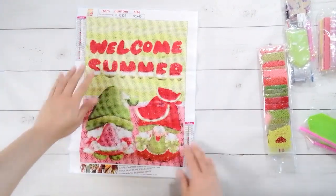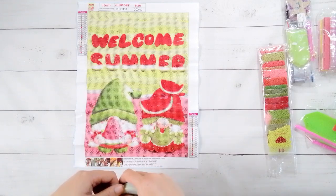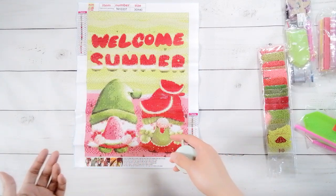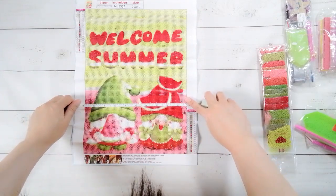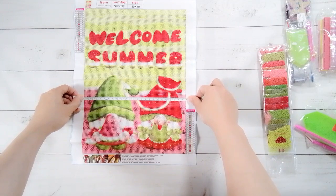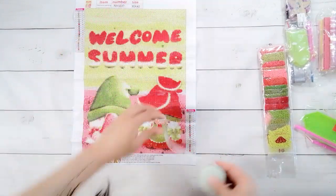Welcome summer. It's still June when I'm unboxing this, so I thought this was a like, it's before summer. Summer starts with like June 21, right? June 20. So it's before summer, but it's these gnomes eating watermelons. It's a 24.5 by 34.